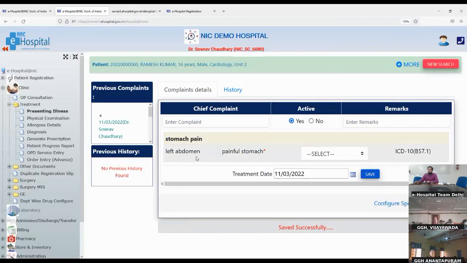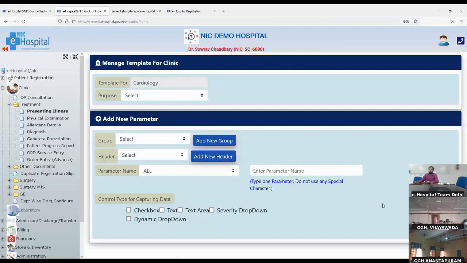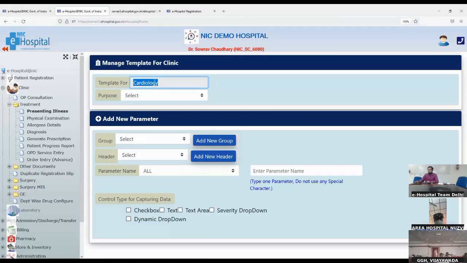Then how to configure the parameters for these links? From here also doctor can create it. Just click on configure a specific template. From here we can get the selected clinic on which we have registered the patient. So no need to select the clinic. Just we have to select the purpose.